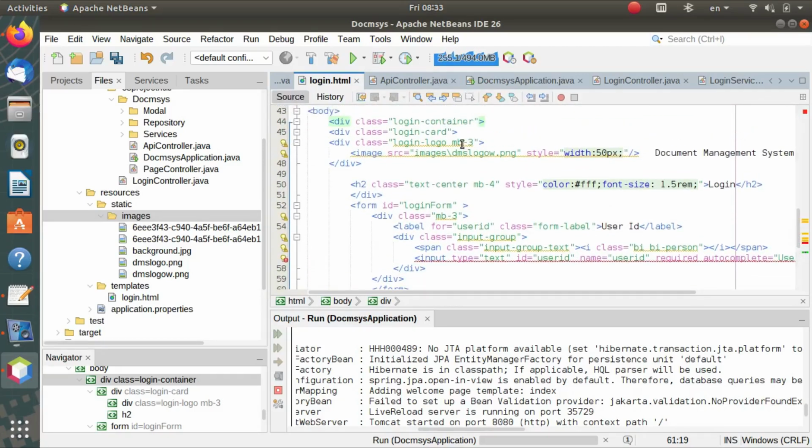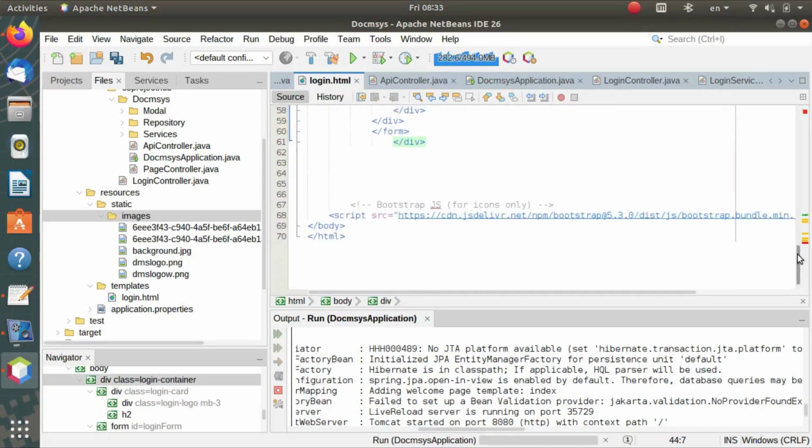Is login card closed? Yes, login card is closed. Login container is not closed. Login controller is closed below the page.